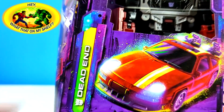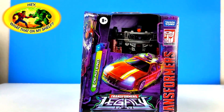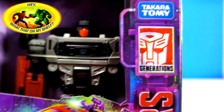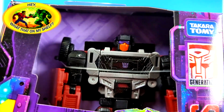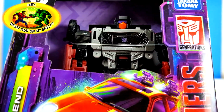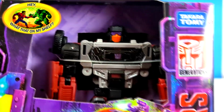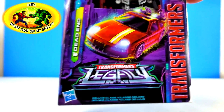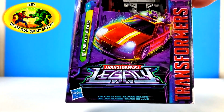Let's set it here, pull the camera back. We'll get a closer look up at everything, and we will get it unboxed. A+, Takara Tomy, Transformers Generations. And there he is in there. Thankfully I got mine online, so I know he wasn't tickled in the store. No paint scuffs or anything messed up. There's the artwork on the bottom there, and the Legacy logo for Dead End.